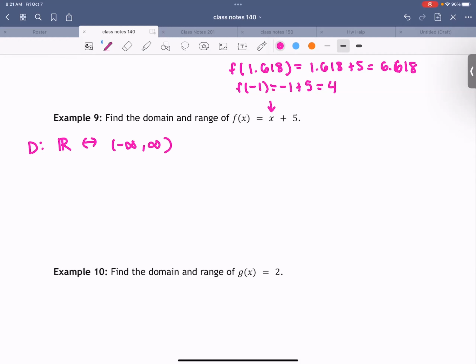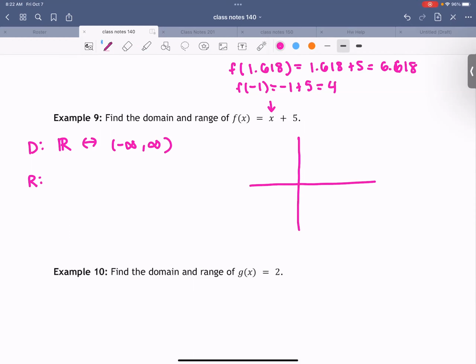Okay. So when we look at the domain, we're just looking at what can I plug in, what can't I plug in, and let's see if it works or not. Now for the range, I always recommend drawing a picture because it's really hard to determine what y values something has just looking at the equation. So we know how to draw this. We have a linear equation.